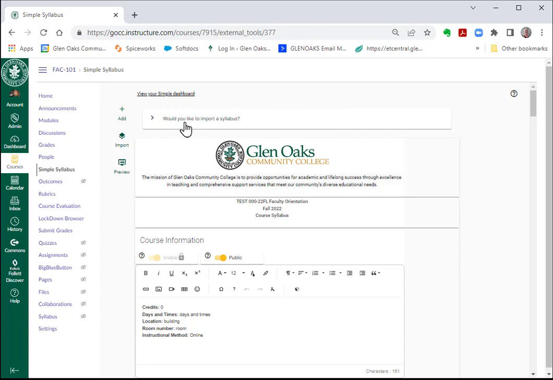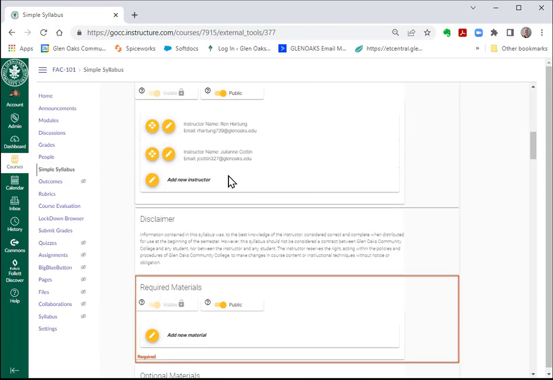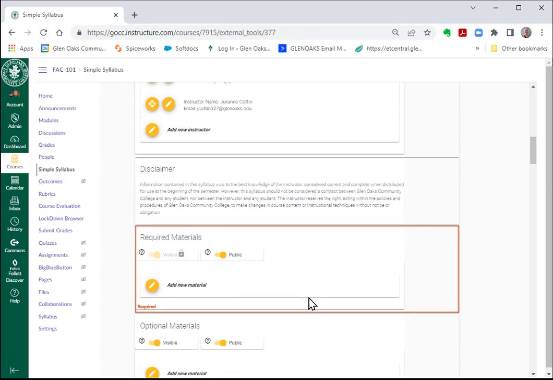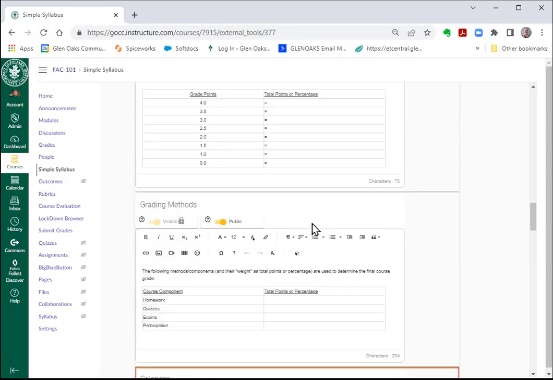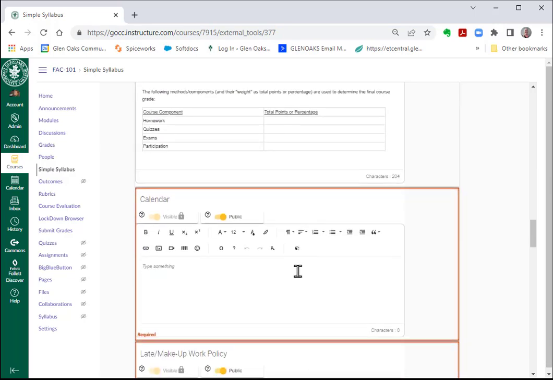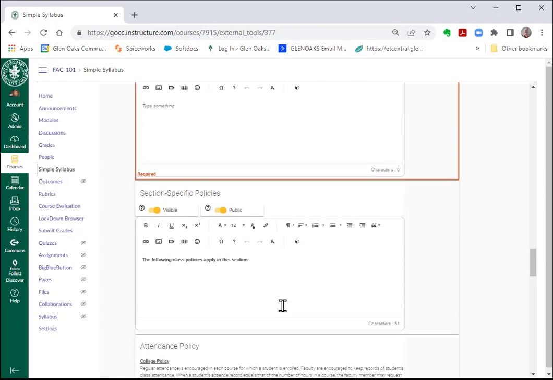So if you taught the class previously, you can import your copy of the syllabus using this, or you can just go through and make the changes. There are required areas. The required material is required. The calendar is required. If you don't want to put the complete calendar, you do have to put something in there. And we want you to put late and makeup work policy.